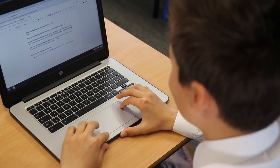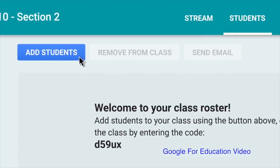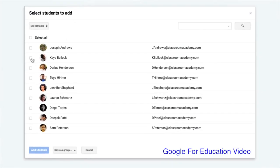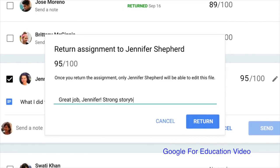Things like Google Slides and Google Docs, they have things that Microsoft don't, because then you can just share it with everyone, and you can't really do that on a PowerPoint or a Word document. And then you get all the different classrooms that you've signed up for and your teachers have invited you to. Depending on the one you click on, you get different tasks that your teacher has set and different attachments to complete those tasks. It means that people who are staged at different levels and abilities can go at their own pace, and people who need to be challenged more can move on and be challenged.